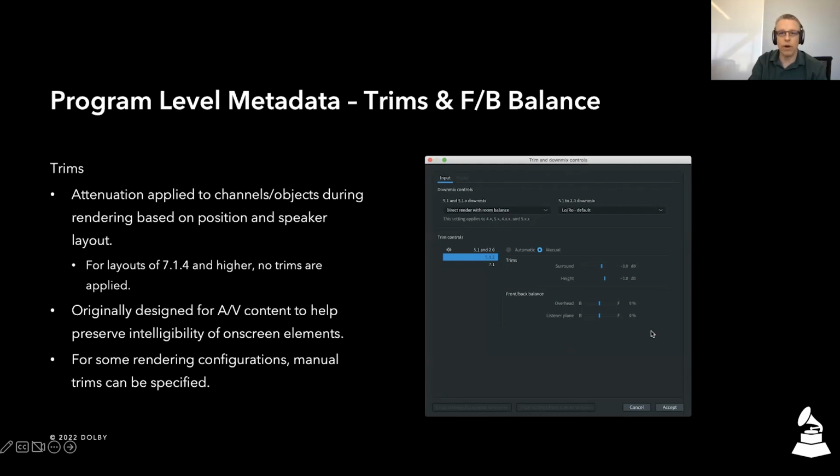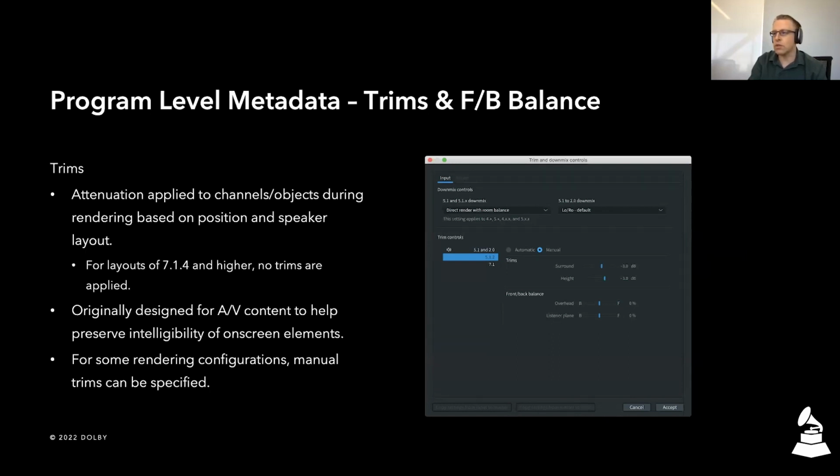And so we certainly recommend, if you care about that, if you're intending to distribute to an endpoint where those channel-based downmixes will be listened to, Blu-ray might be a good example, then reviewing these parameters and listening to them could be a key factor.